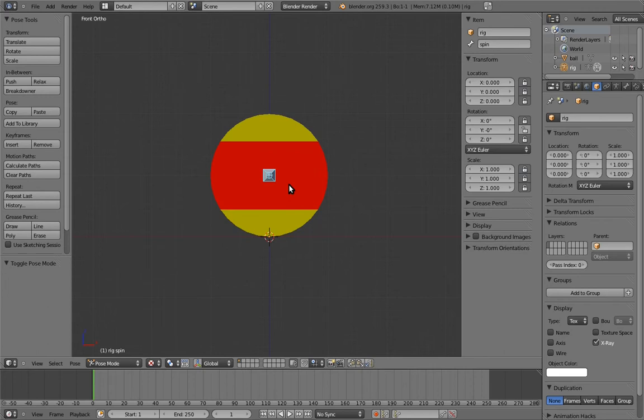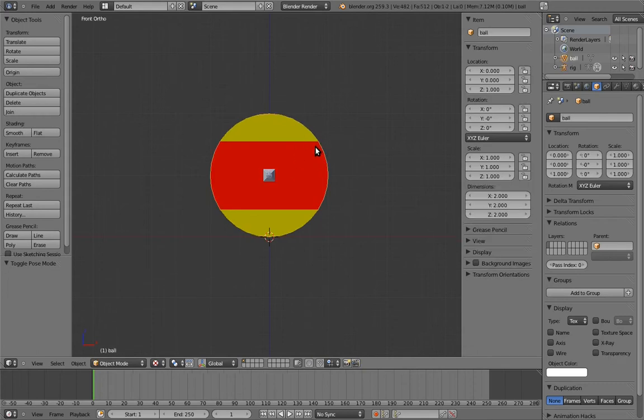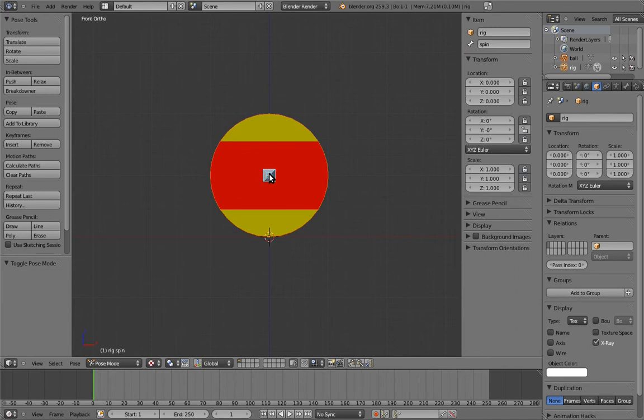Now we want to attach the ball to our spin bone. When you're in pose mode, you can still select objects outside of the armature as well. So select the ball, and shift select the bone, and hit Ctrl P to parent them. The menu that pops up is quite imposing. Remember when a menu popped up when we were just parenting objects, even though it only had 1 item? Well, this is why that menu exists.